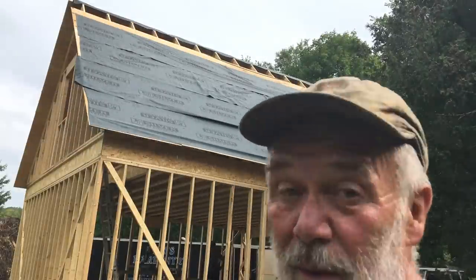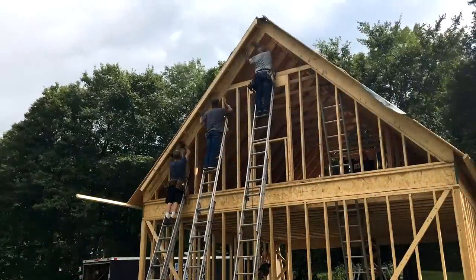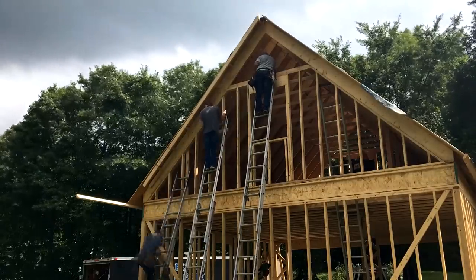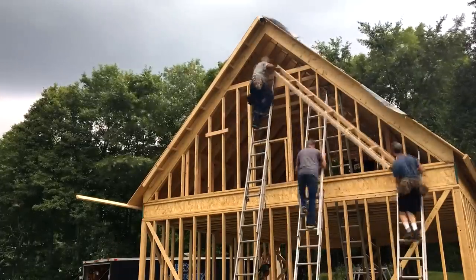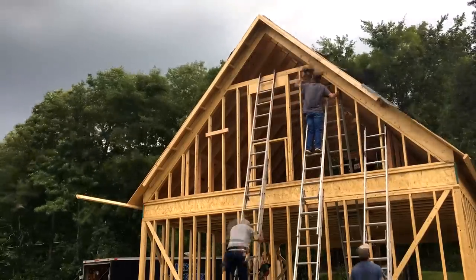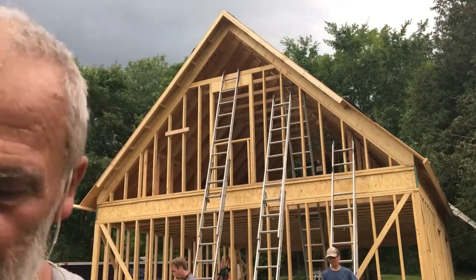All right, so we're about out of plywood. Just have a 2-foot rip to do up there. We're getting rain and a thunderstorm. We have the long section of rakes up. Now we have to just do the short pieces down on each end, and then fascia and drip edge, and we're ready for roofing.